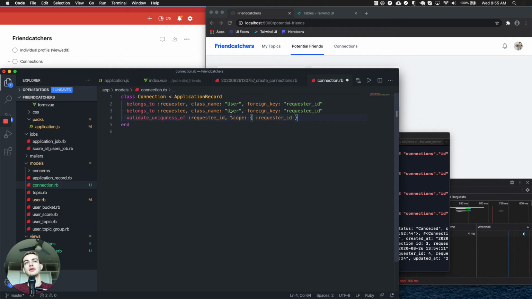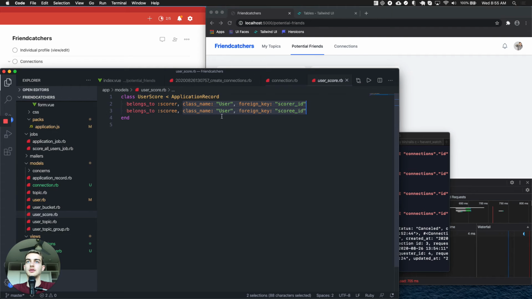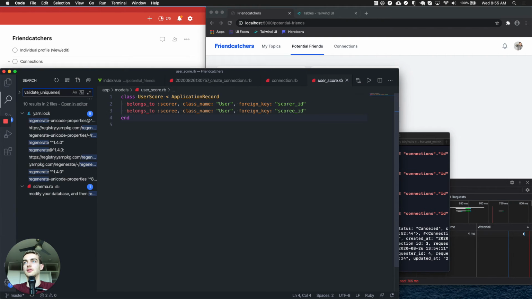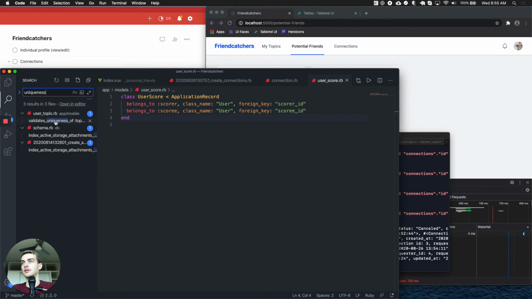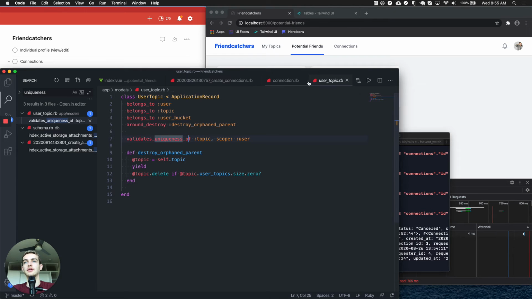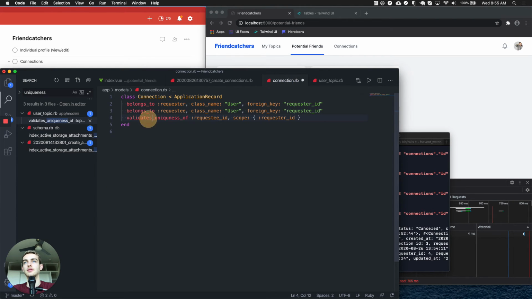So basically you can't create a connection with the same pairing of requestee ID. So here we had the validates uniqueness of. So let's see that format. So we had that and then the scope of the user. So that was pretty close. This should do the trick.